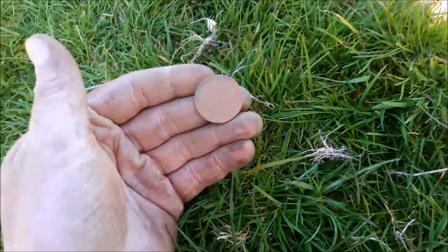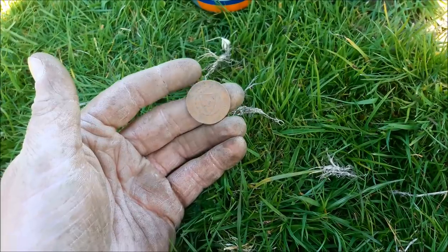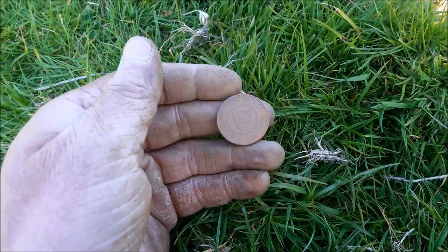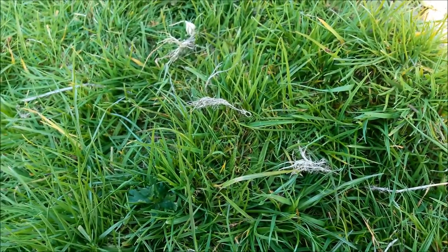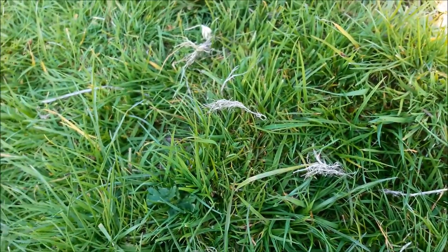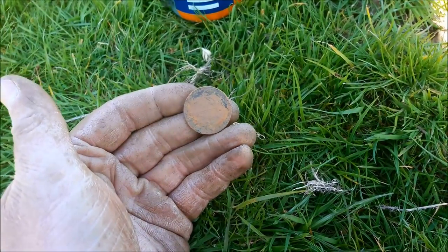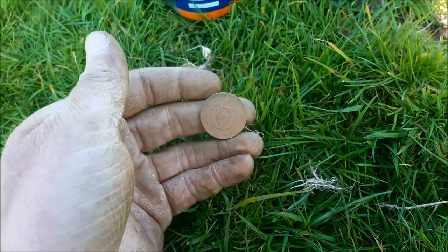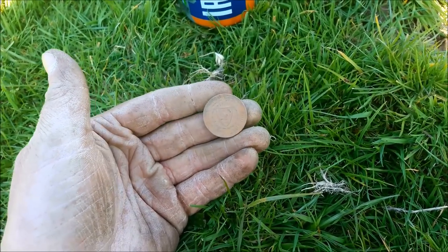I've been doing a little bit of research - this is a coin from Cyprus. 1971, I'm guessing. I think it's five mils. Years ago I found a coin that I think was two mils and that was from Palestine. We're getting everything here, all nationalities in this little place.